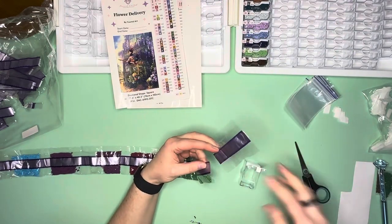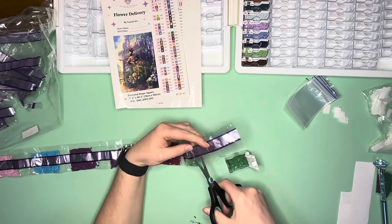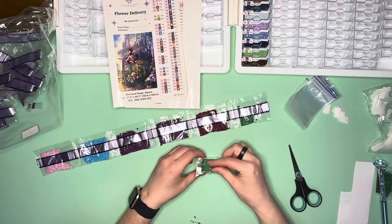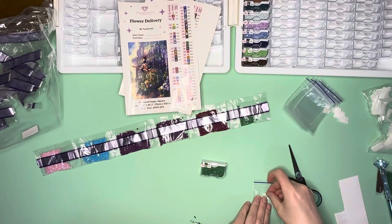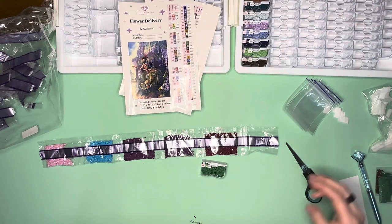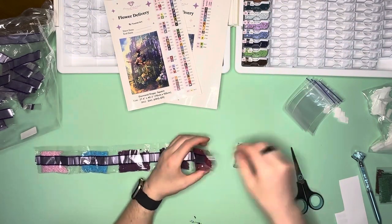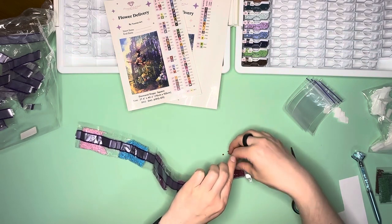So I was like, let me fit as many drills as I can into these tiny containers. And if I have just a couple drills that won't fit, I'll just put them in the baggies. So that's what you'll see me doing in here. So I kind of started with that. And I think for the most part, as I go through this process, I'll have like 5 or 6 that end up overflowing a little bit.